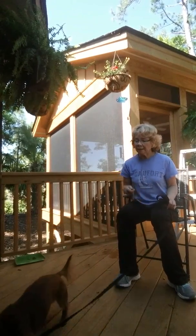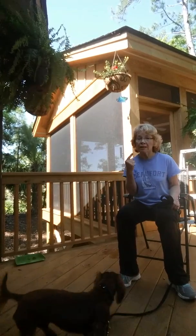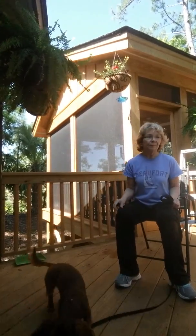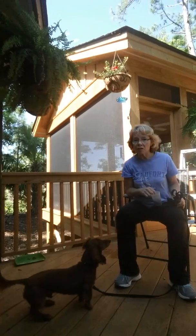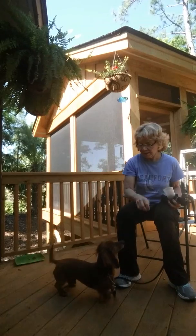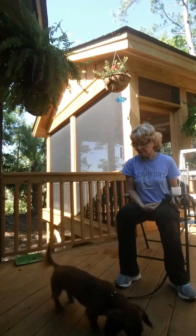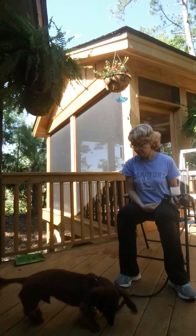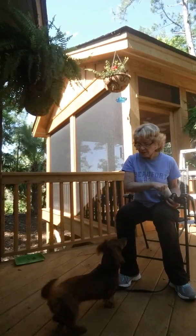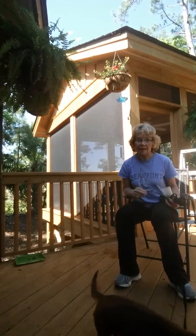Leave it! The exact moment he does what I want, which is turning his head away from the treats. Leave it! My timing is not great here because I'm talking to you. Leave it! That was better. Leave it! Gave up going for it that time.